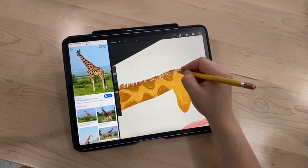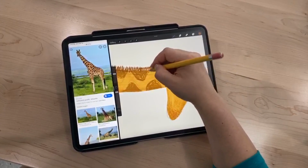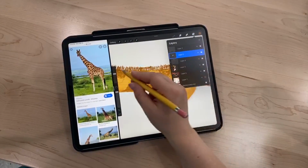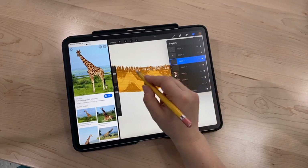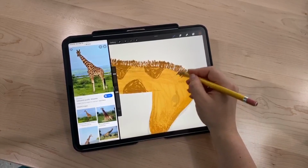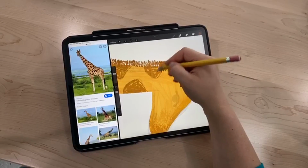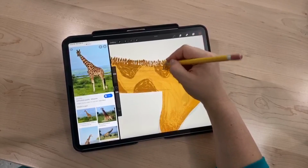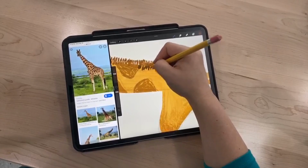And I'm just gonna fill in a little bit more. Actually, what I am gonna do, I think it would look good if I add a darker color to it. So I'm gonna add a layer below what I just drew and get a darker color, and then fill it in a little bit, especially close to the skin. I'm way overshooting where it attaches to the body, but that's okay because I'm gonna erase away all that extra color that I don't need.